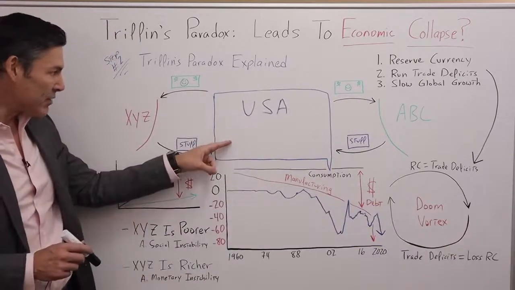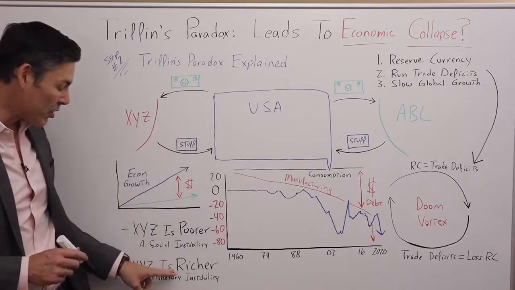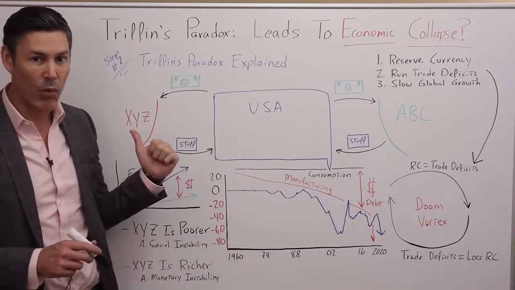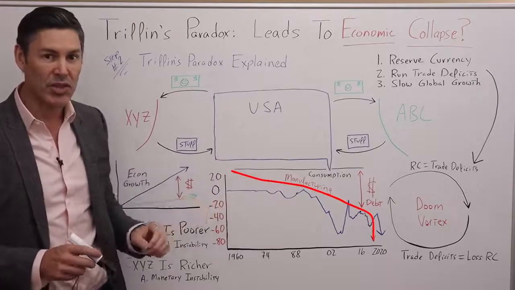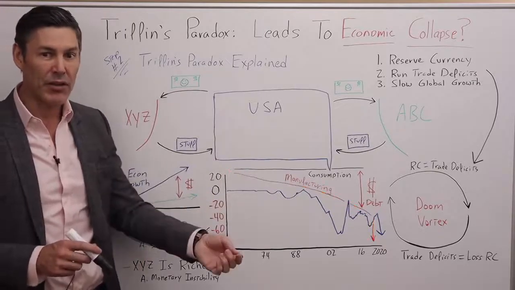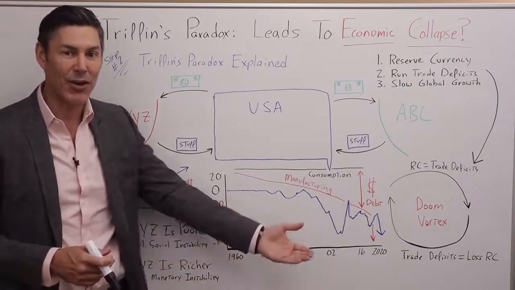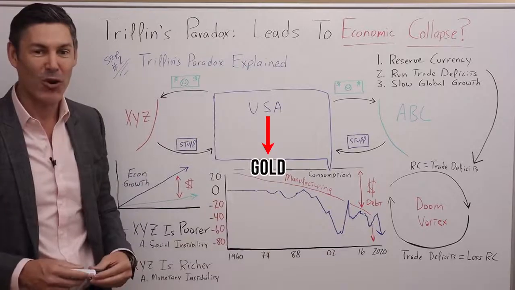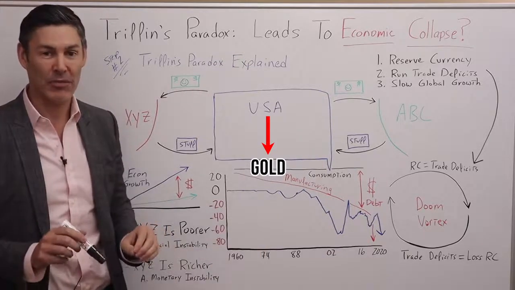But if the United States runs this big trade deficit, XYZ is a lot richer, but this leads to monetary instability, going right back to step number one. When the manufacturing starts to go down as a percentage of GDP, and all these other countries that are collecting the dollars want to redeem those dollars in for gold, now all of a sudden the United States doesn't have enough gold to function or print more money for all of these social programs that they have.